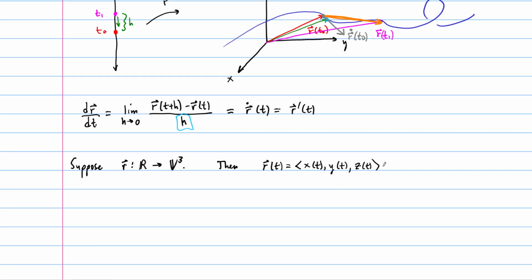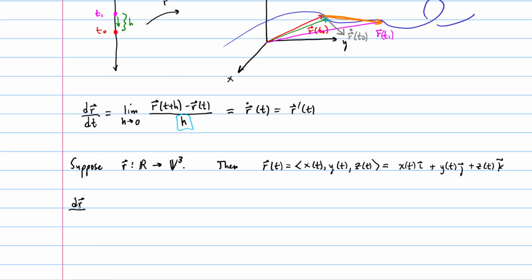So these are all functions of t. This is very similar to the parametric definitions from Calculus 2, right? But now let's see what happens when we take the limit of these. And actually, what we should do for this one is write this in the other notation, that we have our x of t times i plus our y of t times j plus our z of t times the vector k, unit vectors.